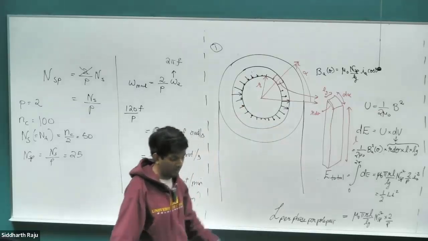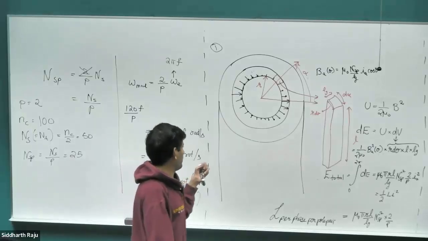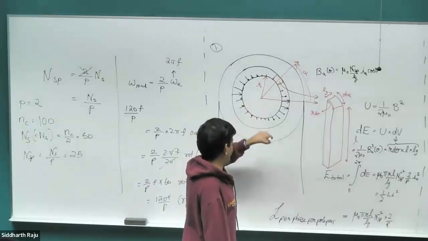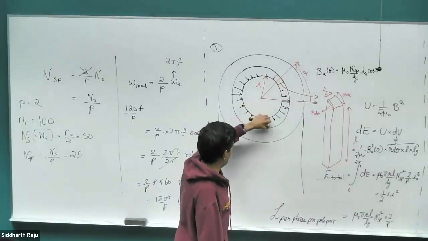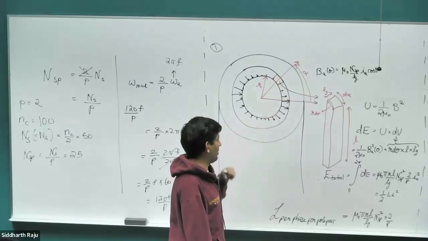There is no H field in the rotor. In our ideal case, where we assume the iron is not saturated, or even better, iron has infinite permeability, there is no H field either here or here. There is no MMF dropped either here or here. All the MMF is just dropped here. So all the energy is just stored within this region where the MMF gets dropped.